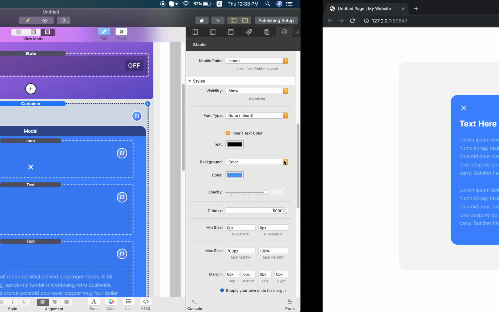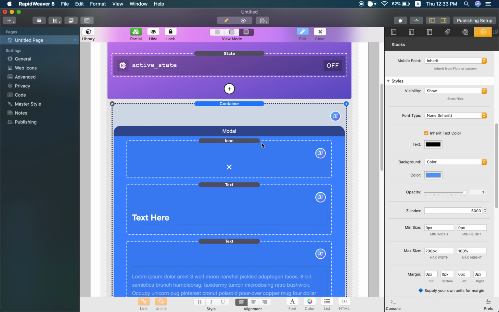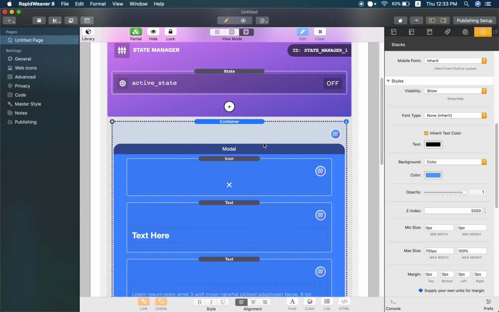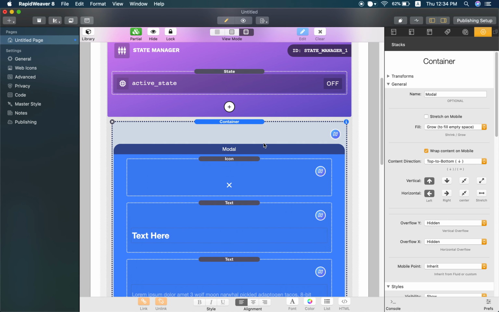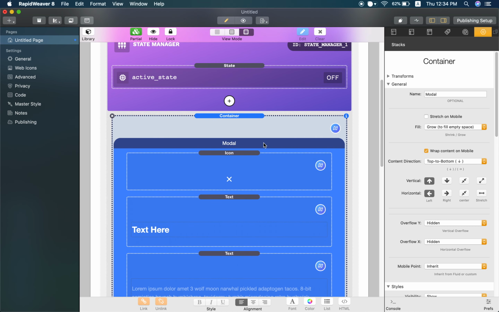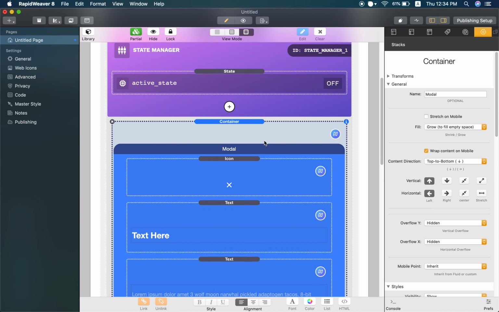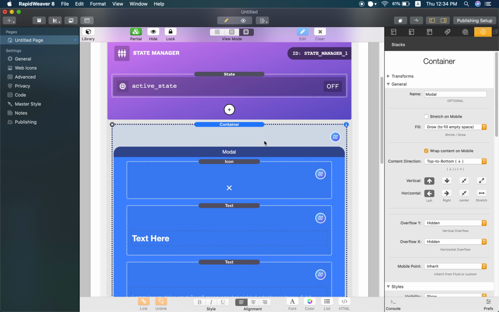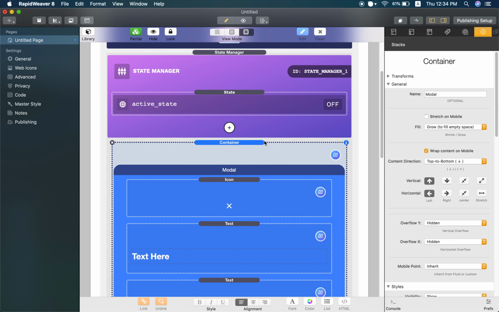Okay, so now that we've got everything set up, the next thing we want to do is start adding transforms and states in our layout. So the first thing we want to do before we get started is add a state to our layout. Where we do that is in the state manager.